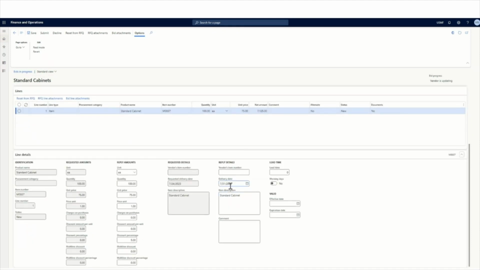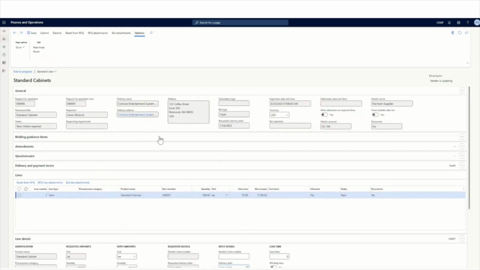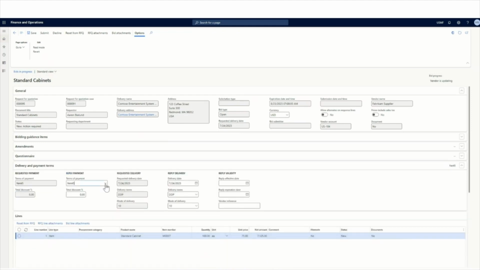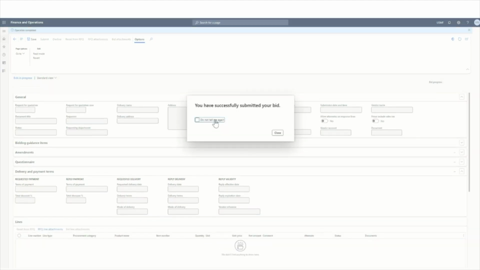In addition to that, we have also got a confirmation from the accounting department that we should update our payment terms with the customer. Instead of net 45, we should do it net 30. So I will update that term of payment. And now everything is great and I can submit the bid. As soon as I submit the bid, this response will go back to the customer and the customer will be able to review and see our replies.